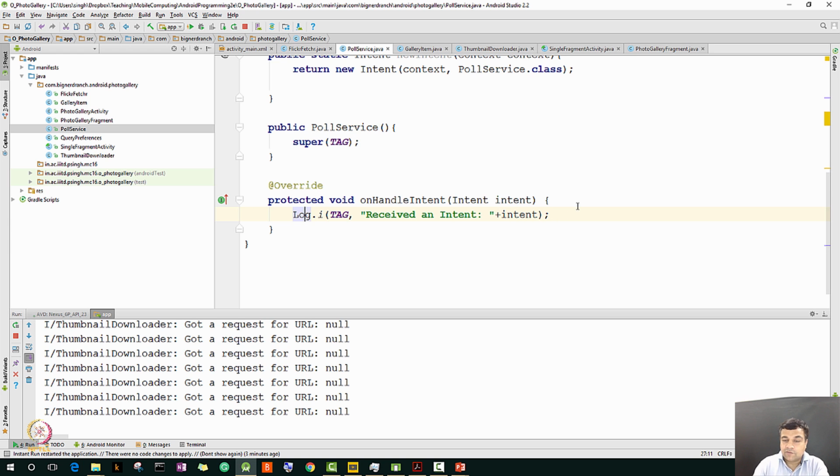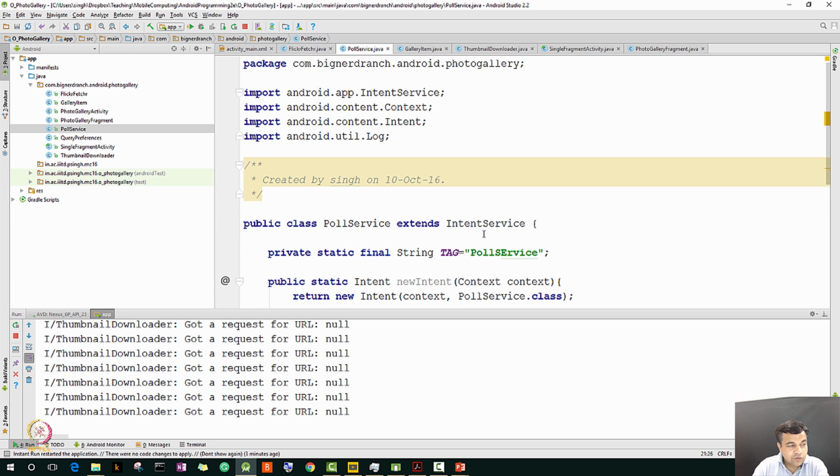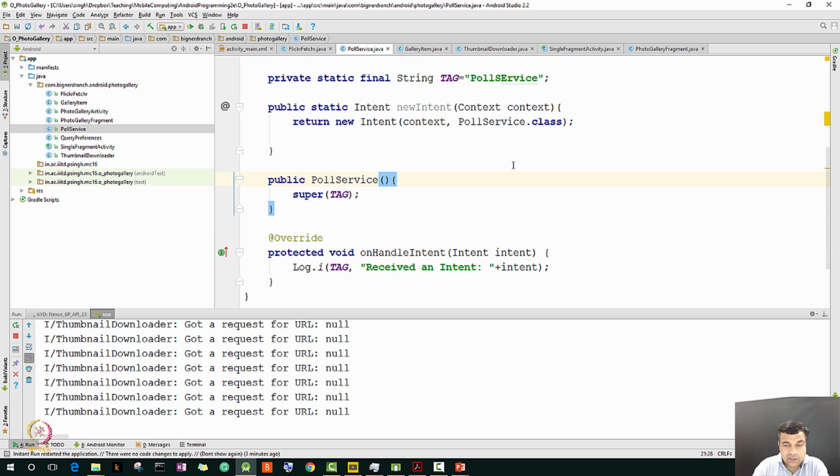So now our first basic service is ready. It is a subclass of IntentService. The service is invoked by intents, and these intents are called commands because each of these commands is an instruction to the service to do something.